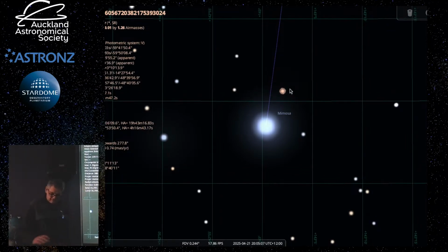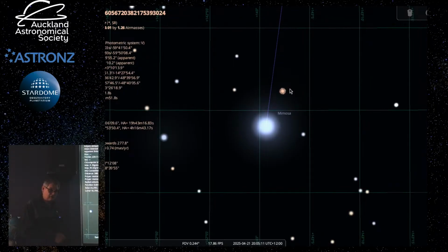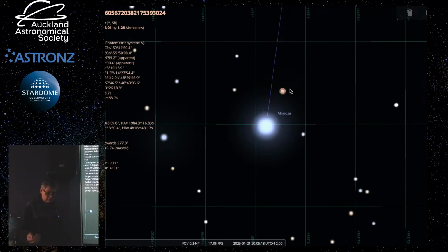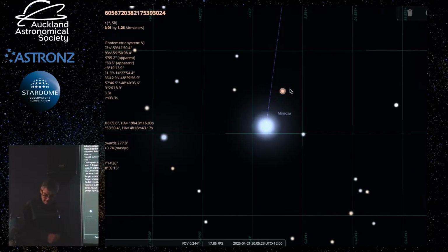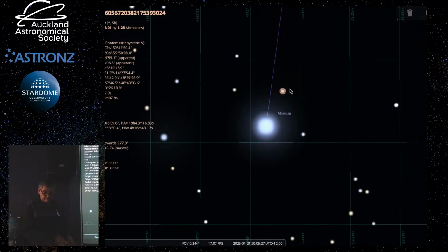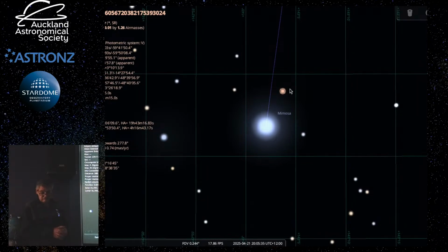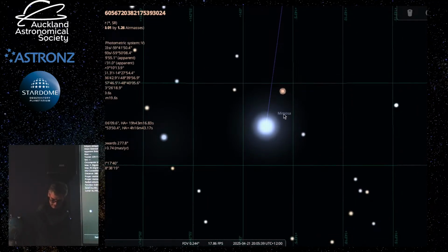DY Crucis, as you can tell from the nomenclature with 2 Latin letters like that, indicates it's a variable star. So the colour does actually change. Not only does it change in brightness, but it changes in colour as well. It's a pulsating carbon star. Of course, as it expands, it cools, so it becomes more red. And then when it contracts, it actually dims, but it becomes less red. So it's quite an interesting phenomenon with these pulsating stars.